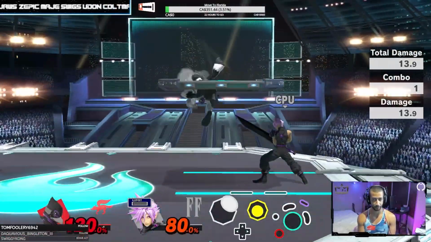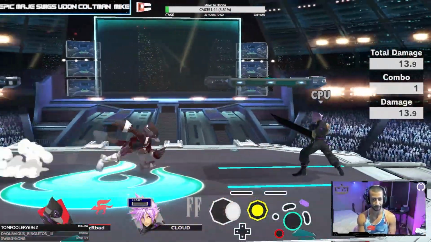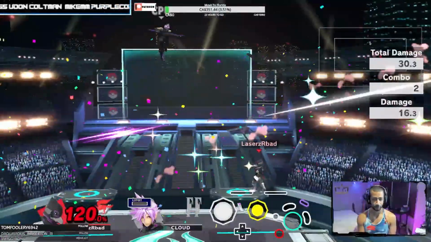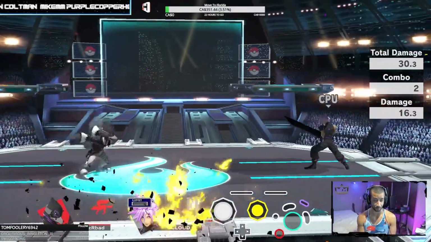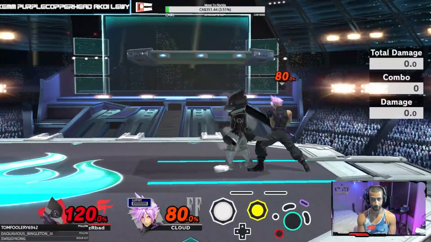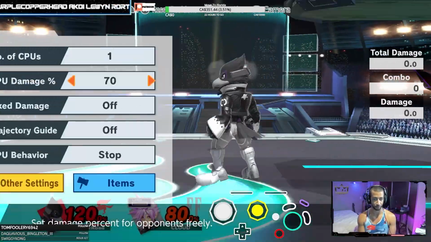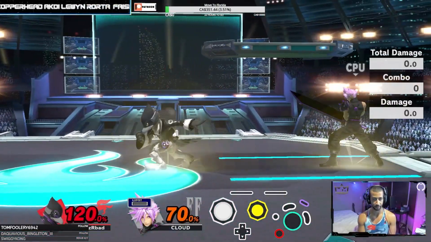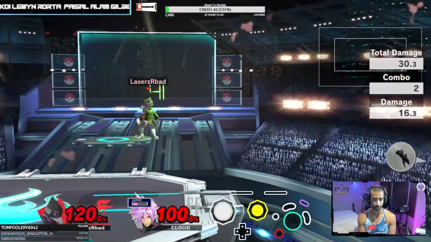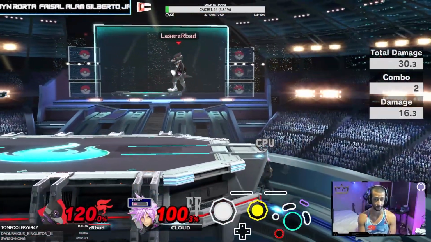Let's see. I'm just bad at the game, don't worry. Yeah. So I think he's dying there because of how much rage I have, to be honest. Because he's DIing down and in. Actually, no, I'm trolling. I didn't have my 70. There. Yeah. So that doesn't kill. It still works as a confirm, but it doesn't kill.